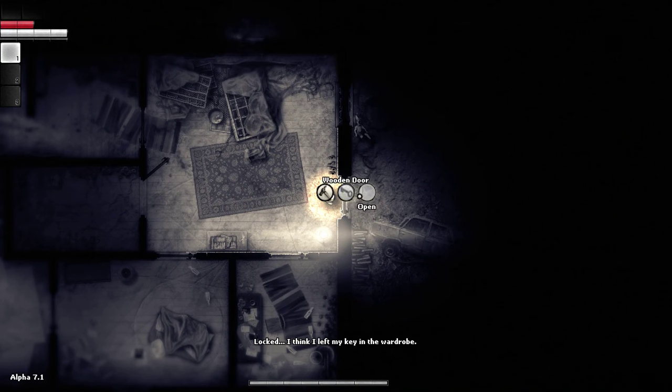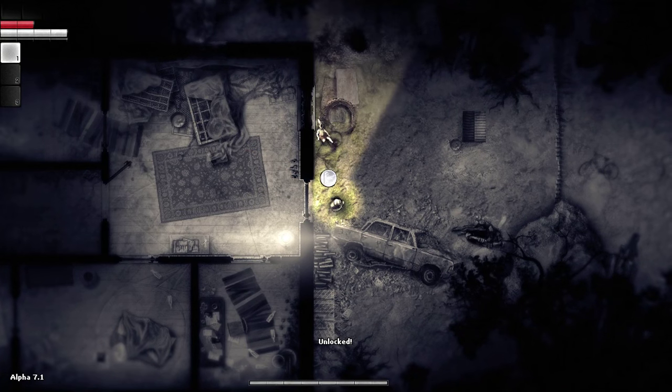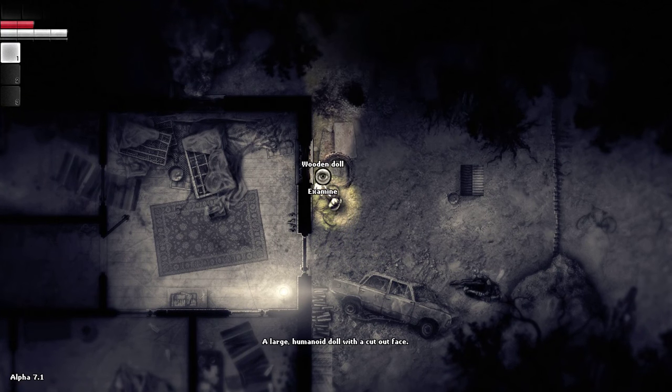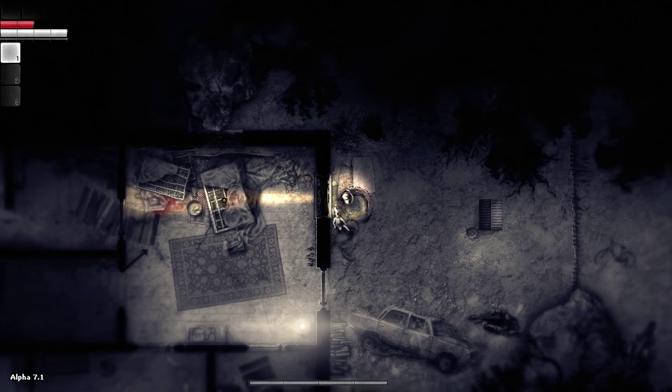The elephant key in the wardrobe. You did! Unlocked. Yay! Alright. Wooden doll. A large humanoid doll with a cutout face. Indeed it is. And its purpose remains unclear.